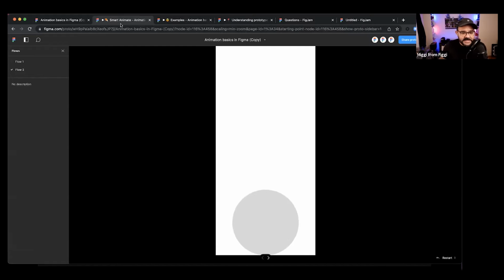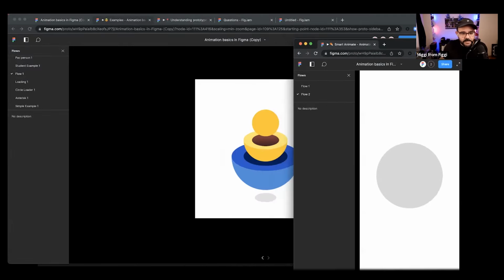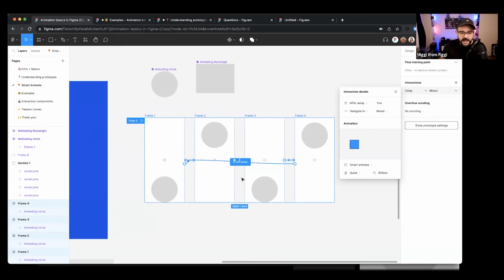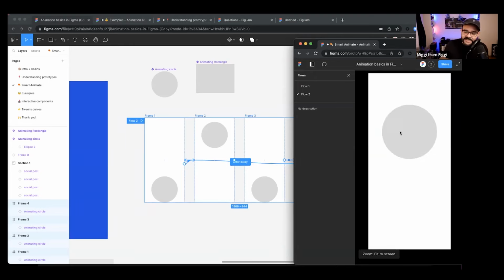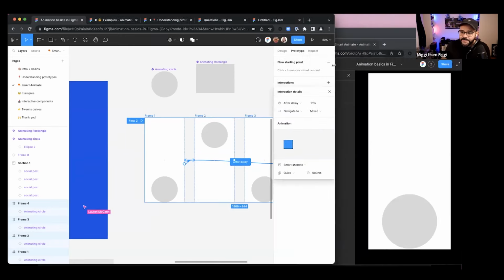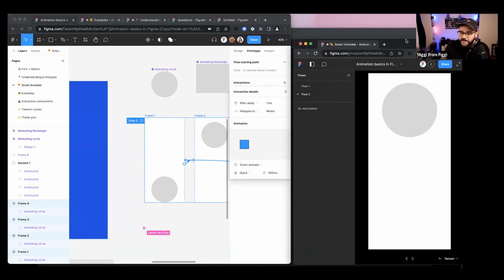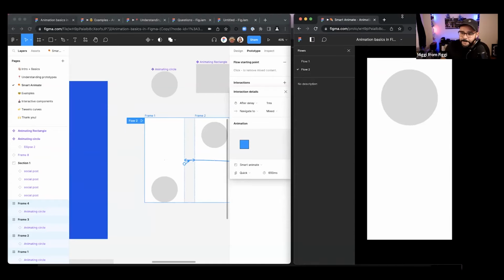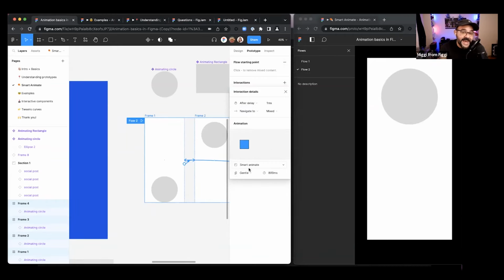So I can keep this window open. I can move this over here while I'm editing over here. Let me move that up a little bit. There we go. Let me even change that zoom level. I'm going to press the Z key right there. Let me move this window over, and hopefully y'all can see that. There we go. Okay, so if I make any changes here, like let's say gentle, you can see that update in my other window.